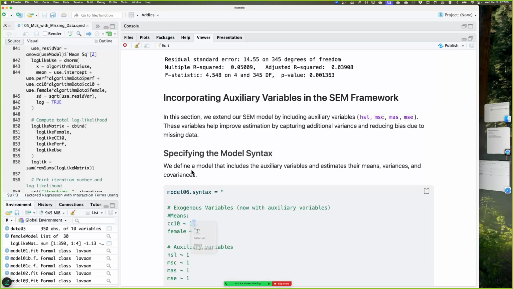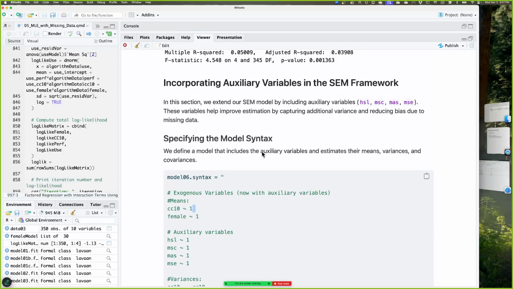Okay. Let's get into auxiliary variables. Remember in that big data file, we actually have four other variables we haven't used at this point. High school credits in math, math self-confidence, math anxiety, and math self-efficacy. And it turned out, again, conveniently because I'm controlling it for the sake of example, I actually have complete data on those four variables. Like we gave a demographic questionnaire and everybody filled out every one of them. Now that never happens, but hear me out here, right?